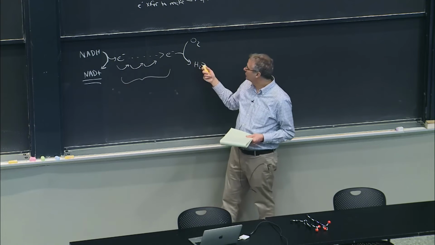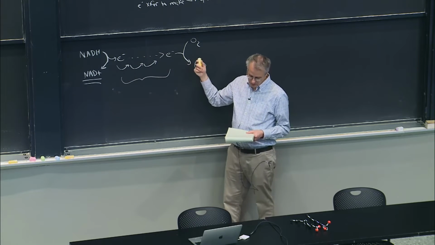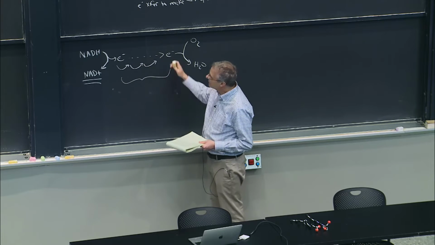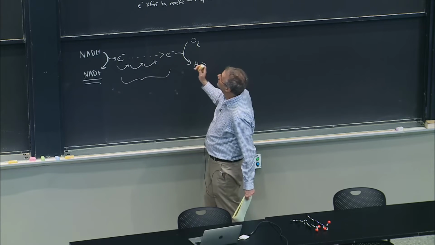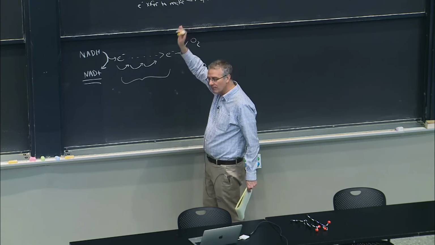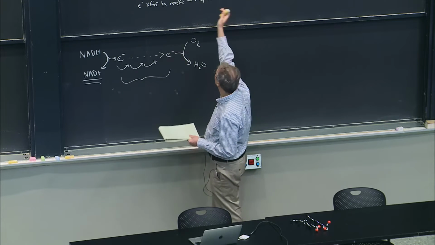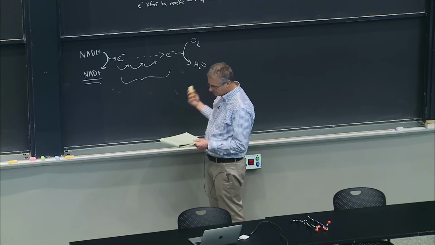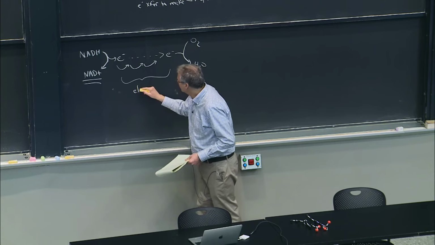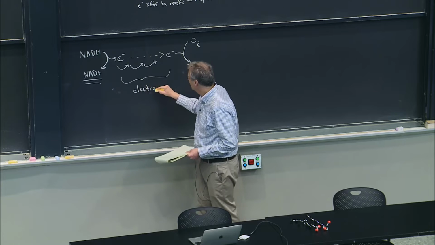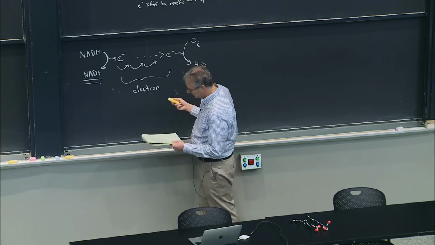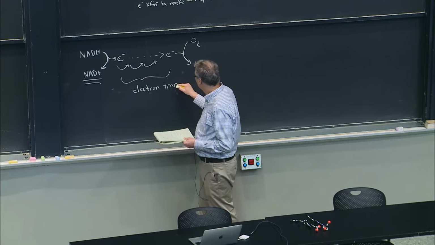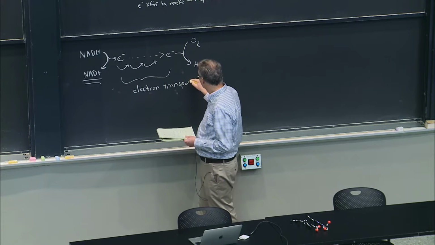Same idea here. We could transfer this all in one step, but instead you break it up into a bunch of individual steps which can then be coupled individually to pumping protons across the membrane to generate more efficiently this delta psi, delta pH, charge this battery. And so this occurs across a series of electron carriers and multi-protein complexes, called the electron transport chain.